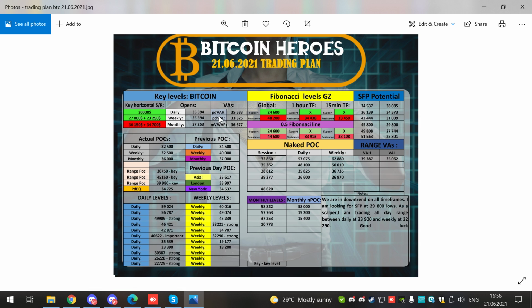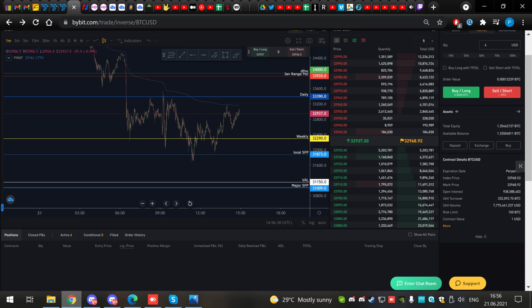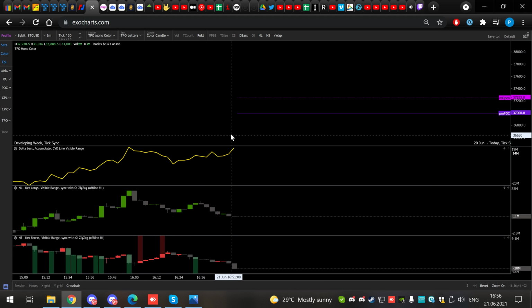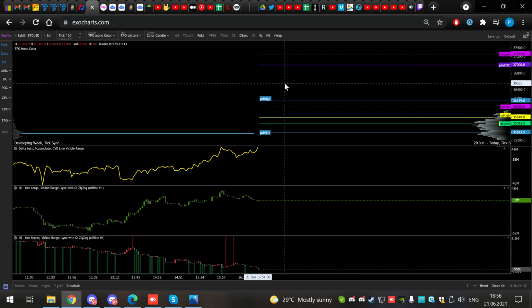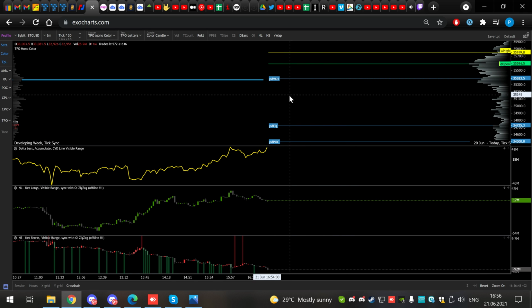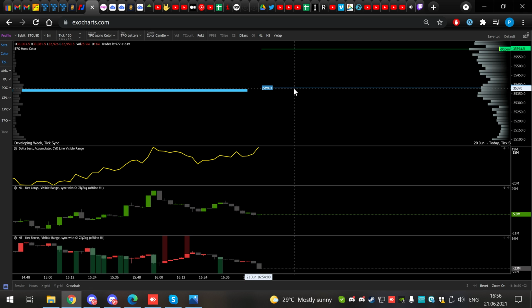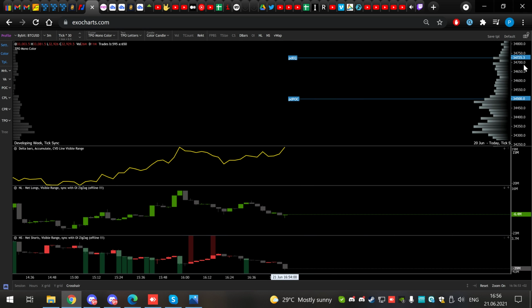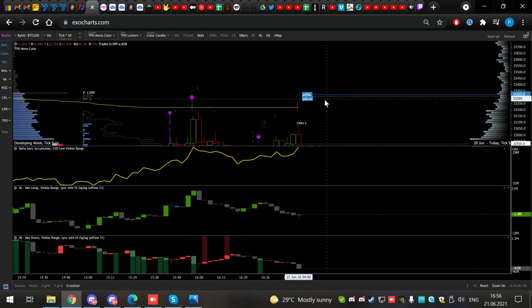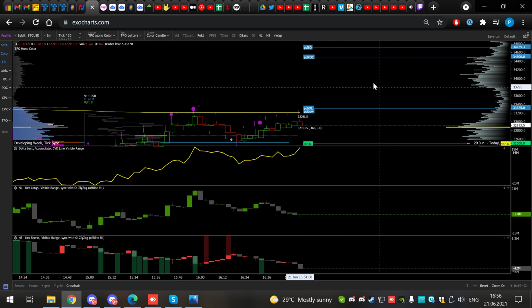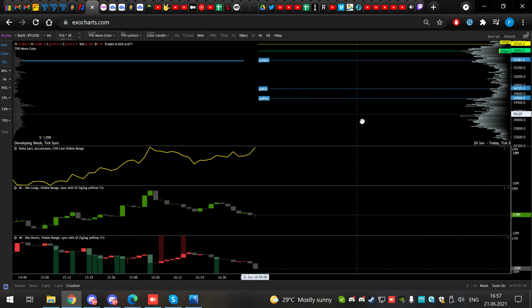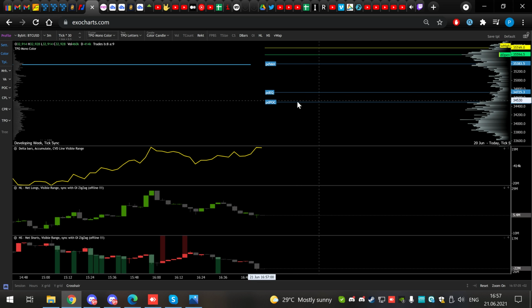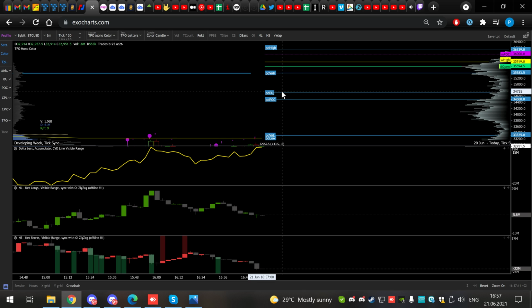Now we have the value areas. You have the previous day value area high, and the previous day value area low. Both levels we are getting from ExoCharts, from this main trading template. Here it is, and there is your previous day value area low. So both levels are from ExoCharts, and in between them you have the previous day equilibrium. It's like the middle point of the volume, and it's always between them. So those three are connected.